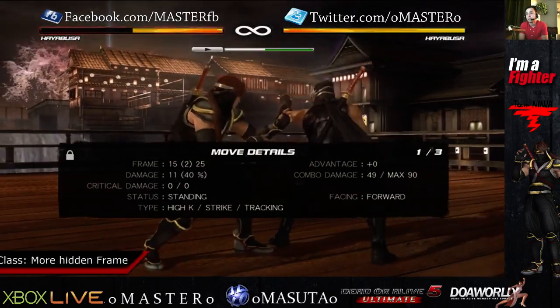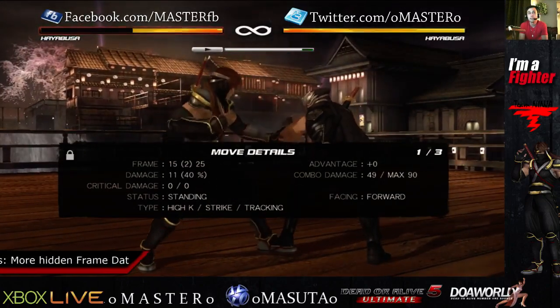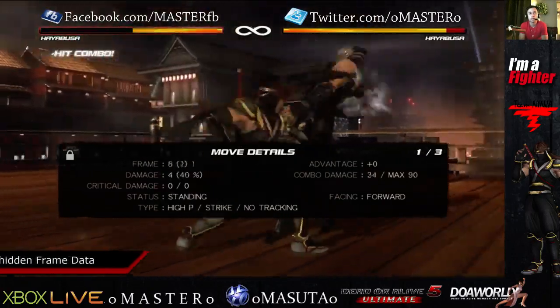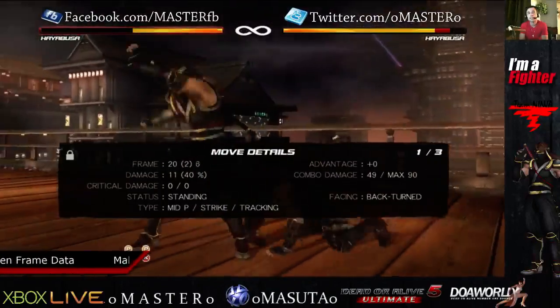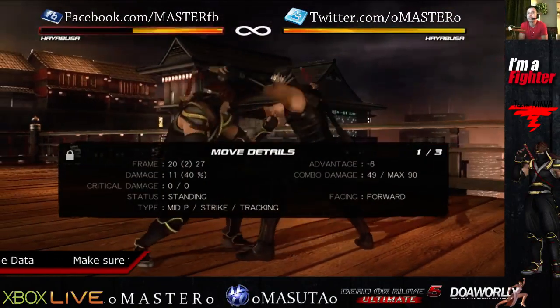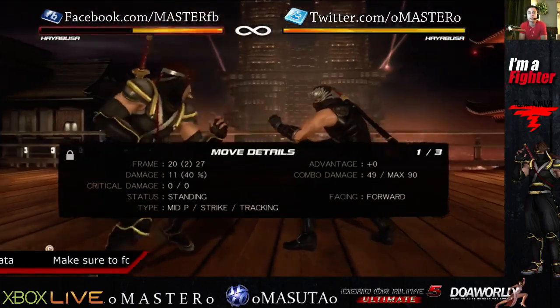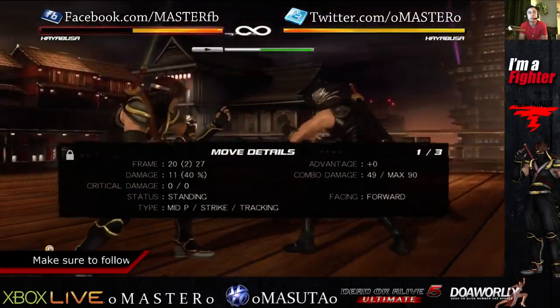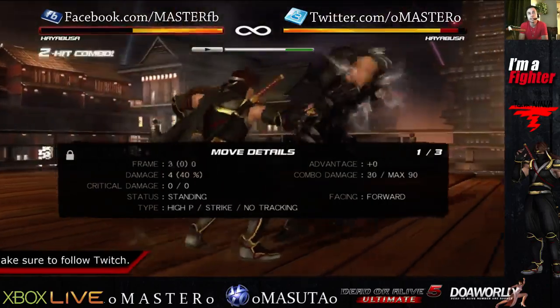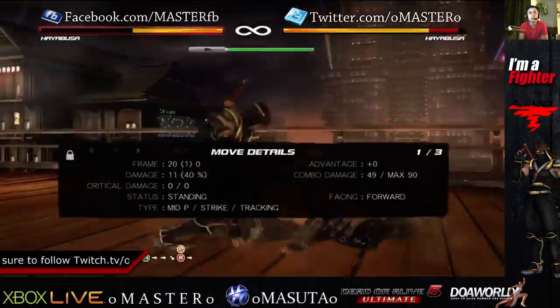So what I'm going to show you is I'm going to try to do this force tech, but it doesn't apply because the computer has a particular setup where he gets up instantly. So I have to have him on record so I can do it correctly. Now I'm going to do the same thing and it's going to land. I'm going to see them land, and there it is.